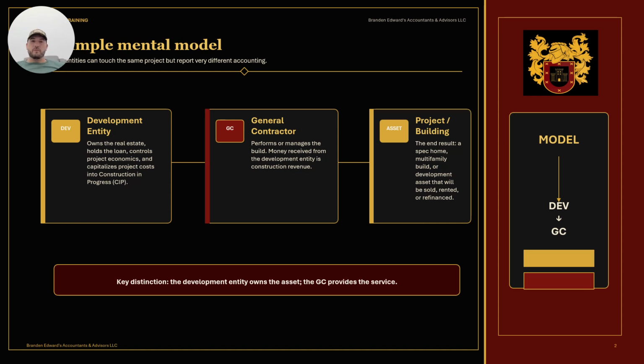Typically the end result for the clients that we will deal with are spec builds. So what is a spec build? A spec build is when a developer has a certain product that they've created. They've engineered a certain house. They probably already have a certain formula that's working already, or that they're testing out, right? They're trying to attach their product to the market. At the end of the day, you're selling a product when you're selling a house, right?